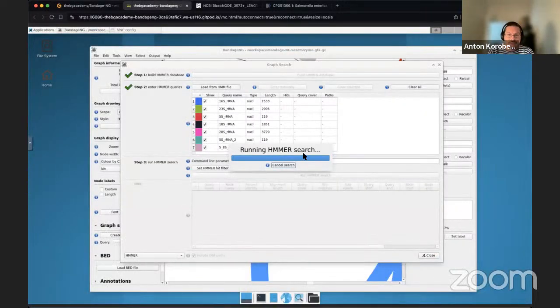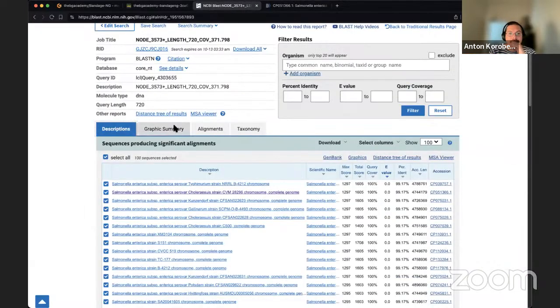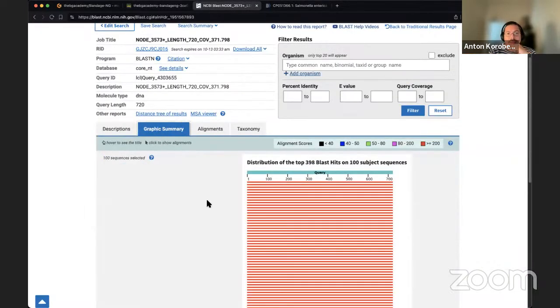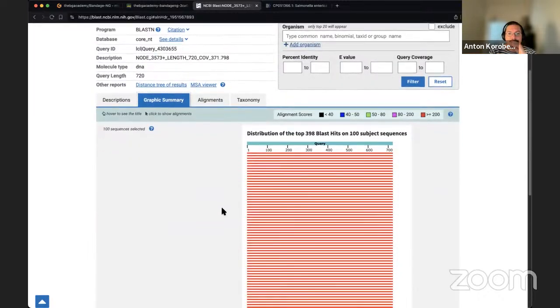Yeah, we're still waiting, but that's just because we are matching 70 megabases towards these seven different models.